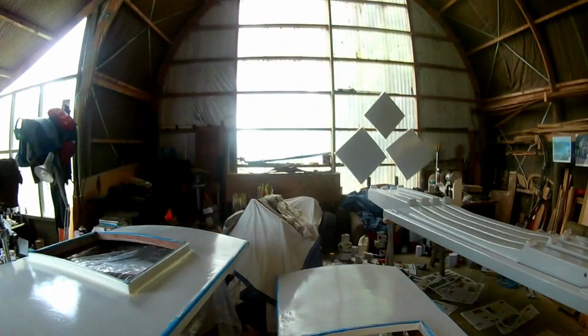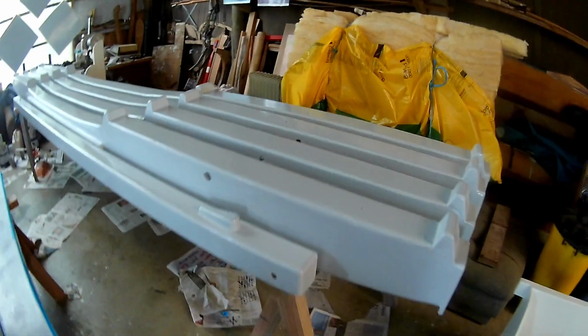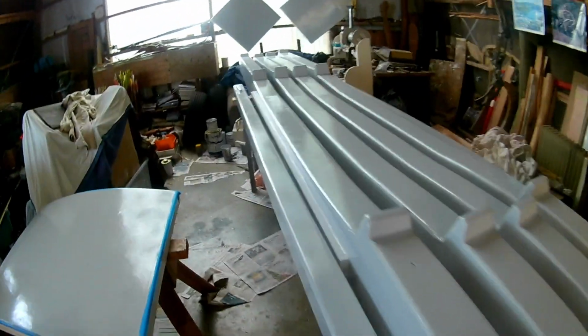Making great progress here. Put non-skid on all of the hatch covers and had enough paint left over to do the second coat on the bottom of the cross beams.